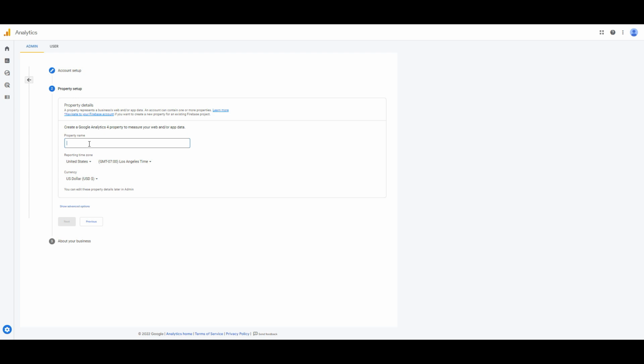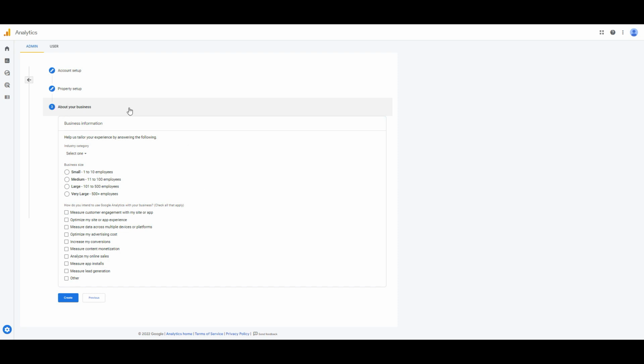And for the property name, I am going to give the same name, Pigwit. You can choose the reporting time zone, and also currency. All information is correct for me, that's why I click next.